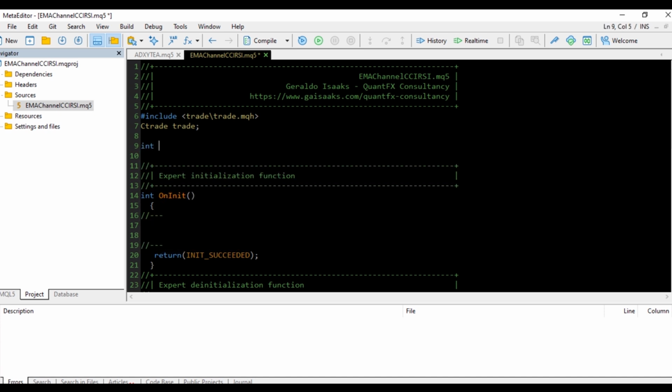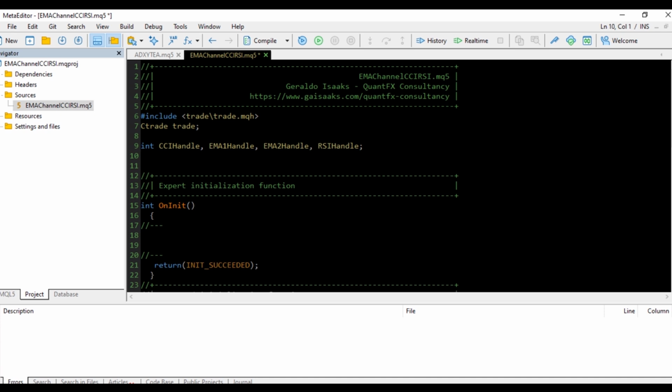Int for CCI handle, RSI handle, EMA, EMA1, EMA2, and then I think that's all.